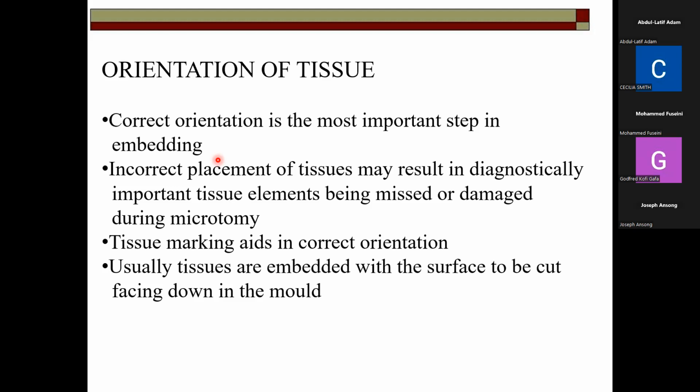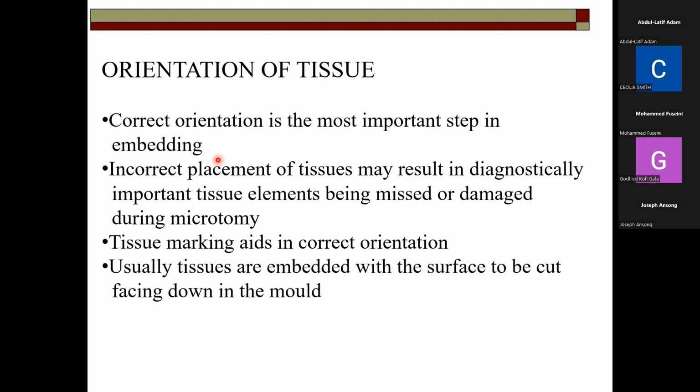Okay, and so depending on how deep your mold is, then you can align them per the flattest part of the tissue. Okay, but the other tubular ones, or tissue that have epithelial surfaces, you embed it on edge. Okay, so you embed it in such a way that you can see all the layers. Okay, you don't embed flat. Okay, so orientation is very important. So sometimes from the theater, they will label the tissue that you should embed at this side.